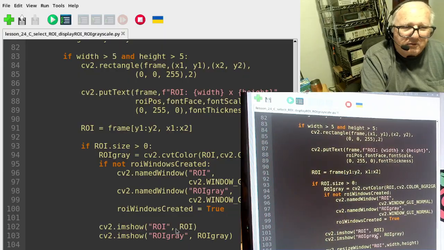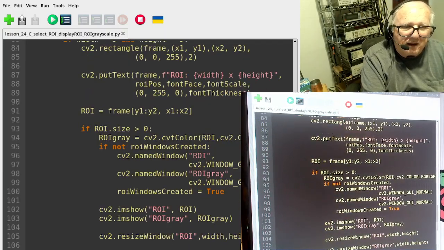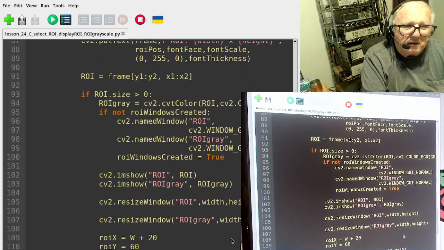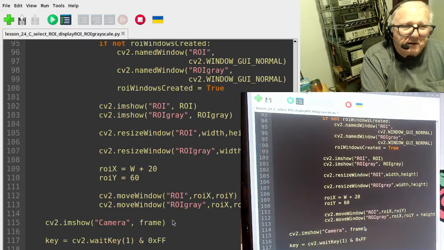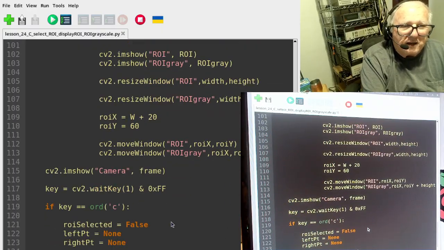Then you say, I show the ROI gray, ROI, and this is the big ROI, or no, that's the color one. This is the gray one. Then we resize it. We pop it off to the side. And then we move it. We define where we're going to put it, then we move it. Then we show the camera.